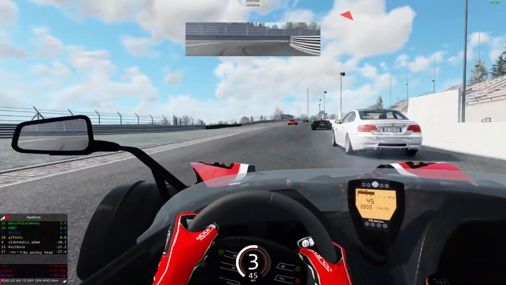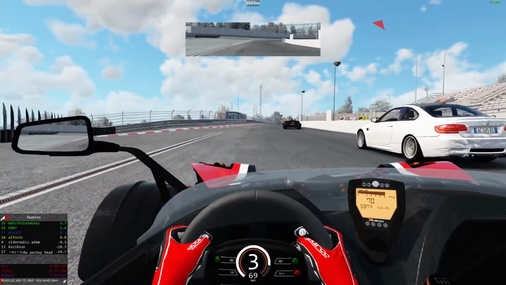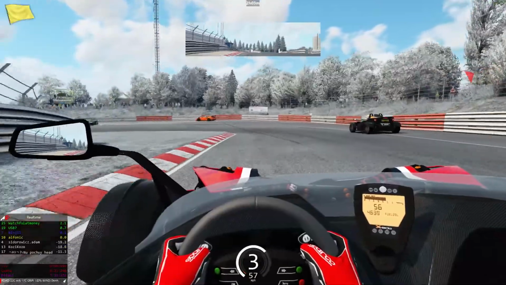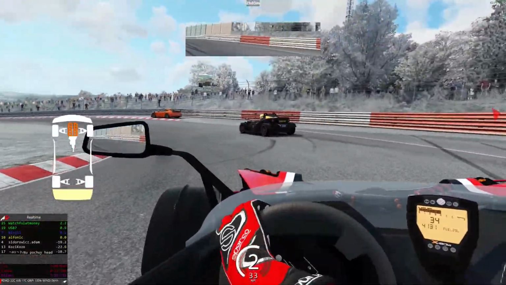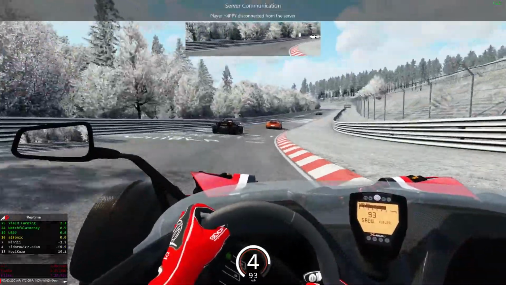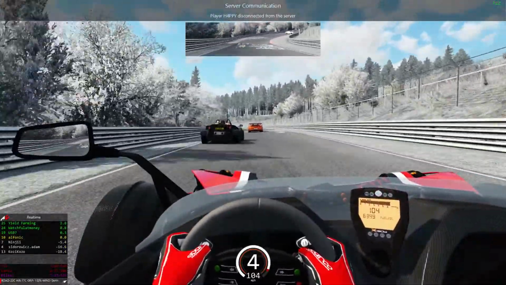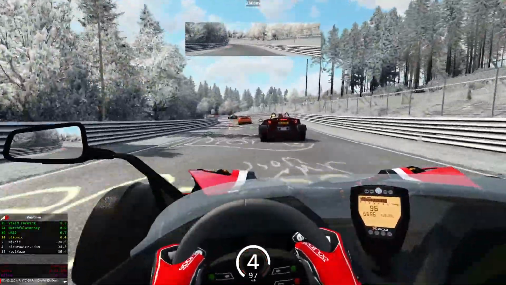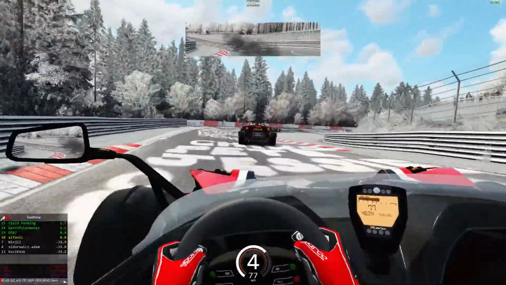Oh, careful there, mate. Nice drift. We're bashed up on the rear there. We've got a fellow KTM brother. Let's race with this KTM brother. Need to be very careful on the elevation down here because the car is very light and yeah, gravity likes to do its thing sometimes.